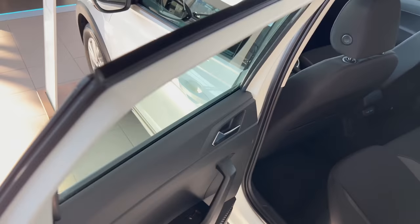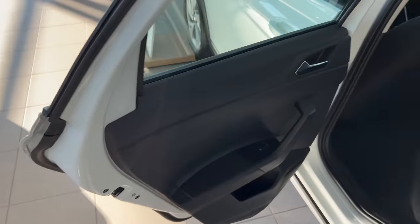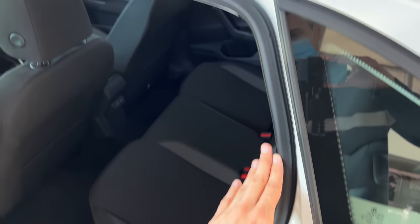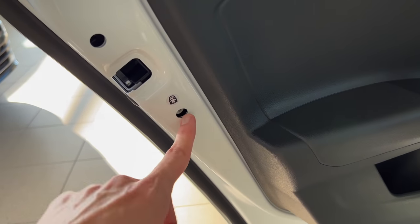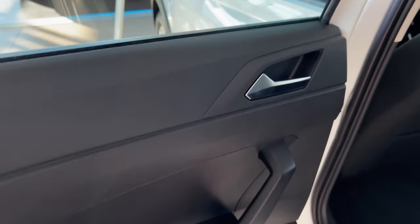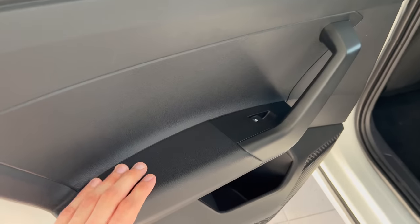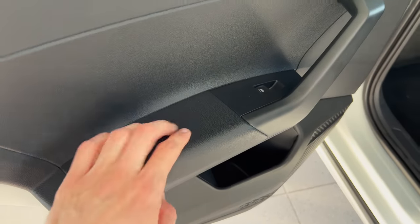Let's check the rear space. The Volkswagen has an excellent closing sound - seals are all good, and you have the inside seal. Classical setup. You can push the key inside, switch to this, and then lock the rear for the kids. Hard plastic - kind of standard in Volkswagen. But a bit disappointing, there's no cloth here, same as in the new Polo.